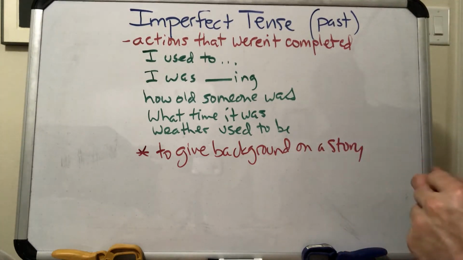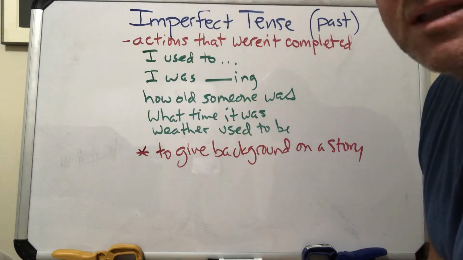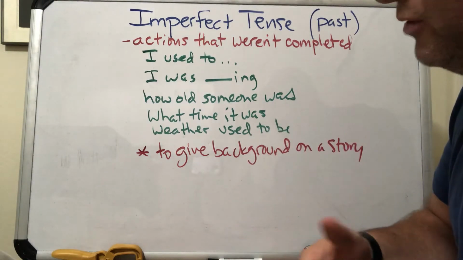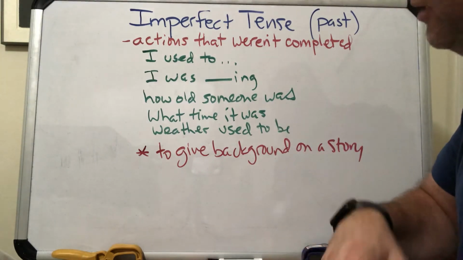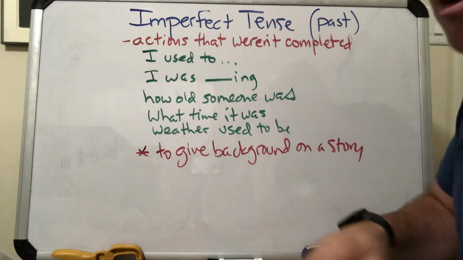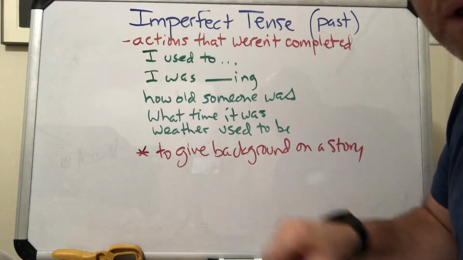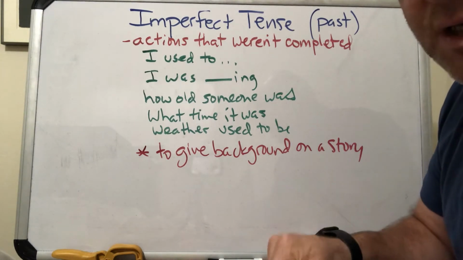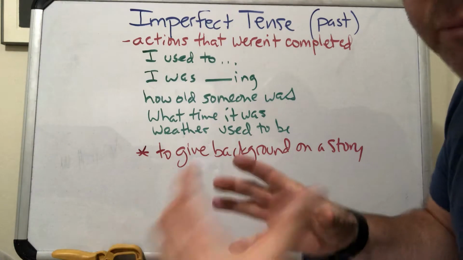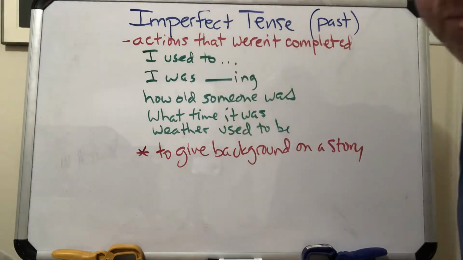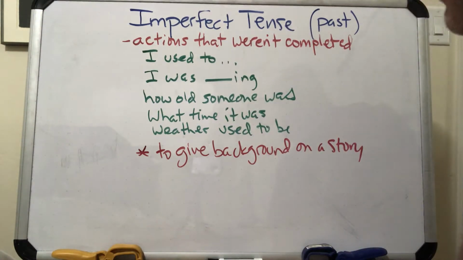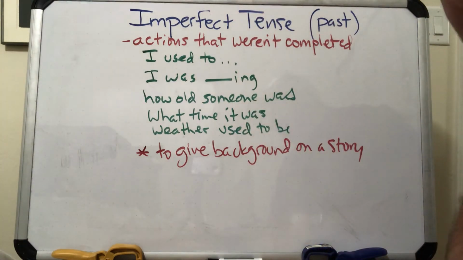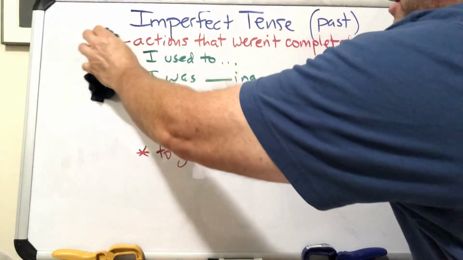On your vocab there's words like había una vez, like once upon a time. So you're saying once upon a time there was a princess who lived in a castle, who had a sister. All that stuff's imperfect. Every single verb in there is going to be imperfect. Then when they say one day the enemy arrived, now we're talking about a specific day. Now that action was completed, so we'll switch to the preterite. So this is just a basic overview on the times we use the imperfect.